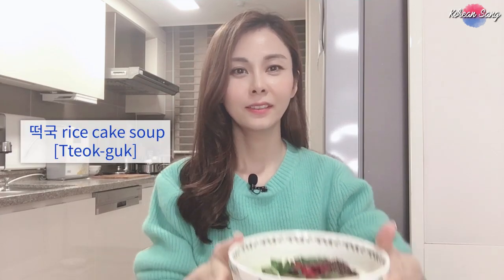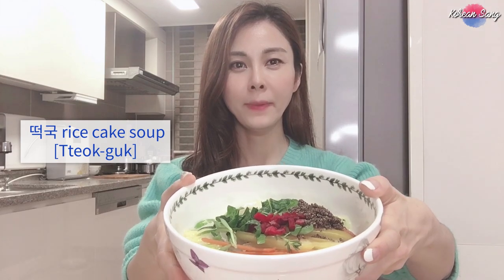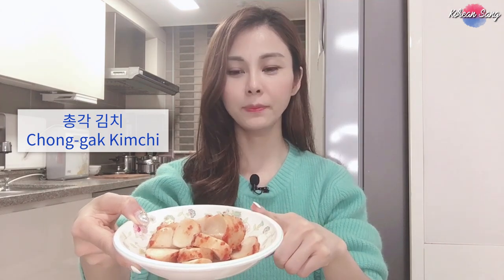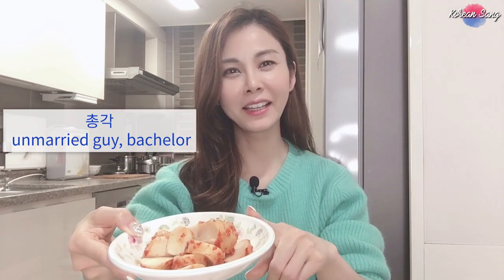Alright, let's have Deok-guk together. So this is Deok-guk my mom made. And this is kind of kimchi. It's called 총각 kimchi. It's kind of like a long radish, long small radish. So she actually cut it this way. 총각 actually means unmarried guy.